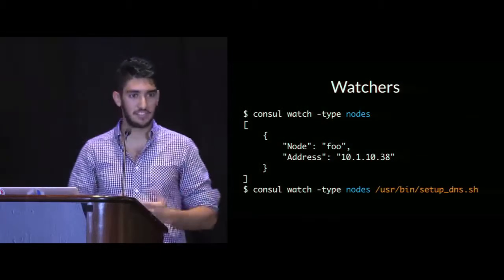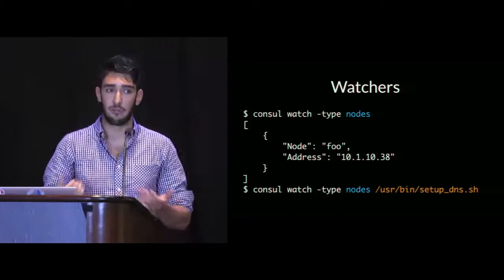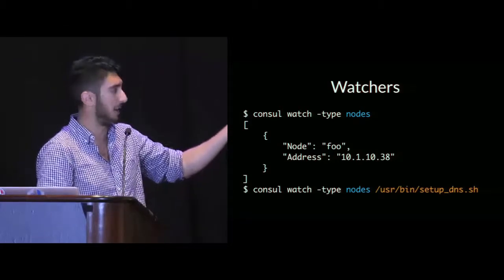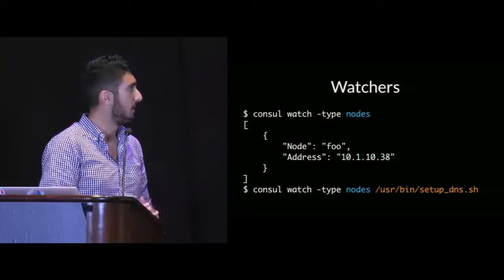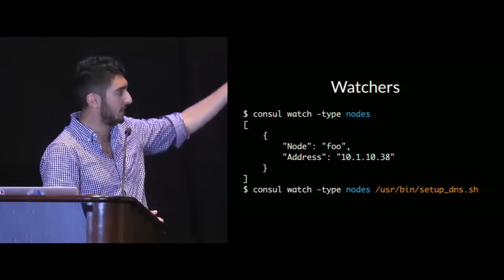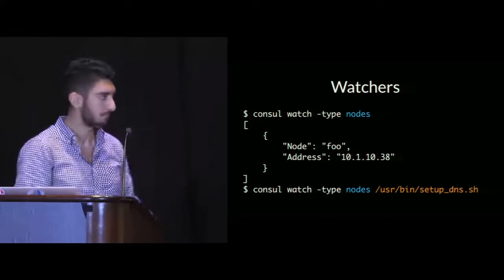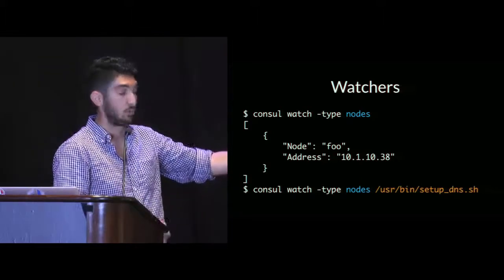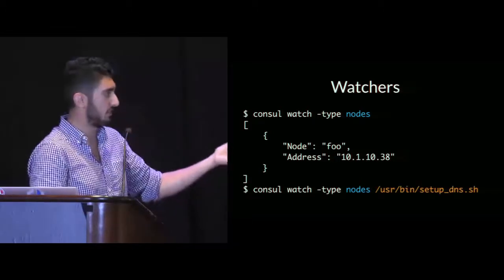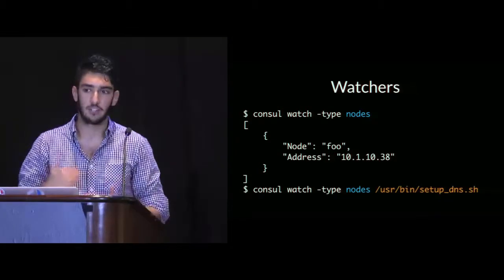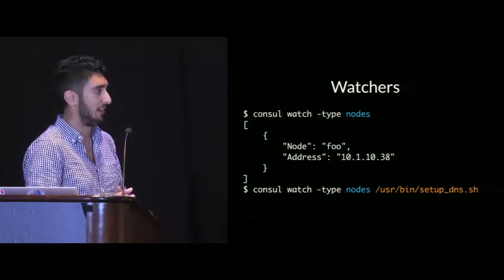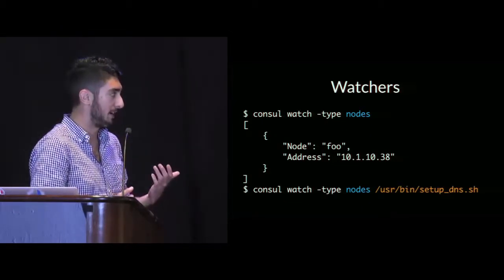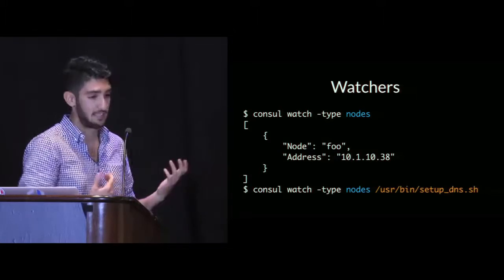So a really simple example of this is, suppose I just want to watch the list of nodes in my cluster, right? I can just specify consul watch, and type is specifying the data view I care about, so I'm caring about the nodes data view. When you run it with no handler, it just emits the current data. This is the current state of the world. Alternatively, you can run it with a custom handler. In this case, maybe setup DNS is used to reconfigure bind on the fly. So all this is going to do is run perpetually. As soon as there's any change to the list of nodes, we're going to reinvoke our handler, and it's going to be able to dynamically reconfigure bind. And again, we didn't have to do a lot of complex plumbing. We just have to read JSON from standard in, and that's about it.